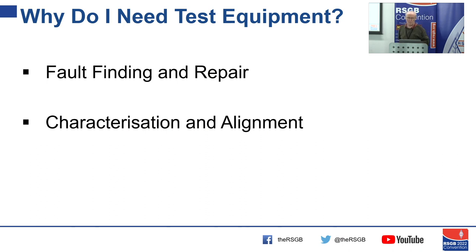Starting at the very basics — what do we use test equipment for? For fault finding. We've got a bit of equipment that doesn't work. There might be a problem with a connection, but then we may have to delve inside and find what's wrong. It's very rare that there's a little man with a flag saying the problem's here. You've got to locate it, which can be quite time-consuming and hard work. It needs a bit of skill.